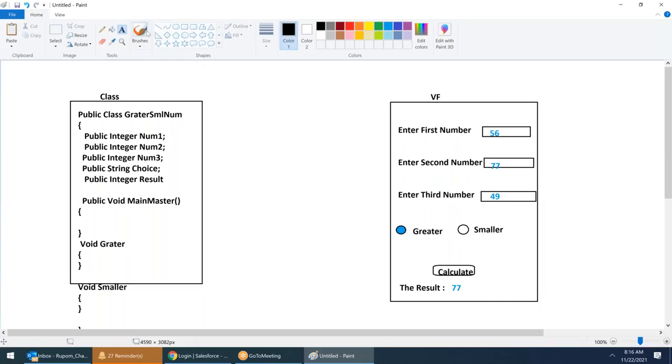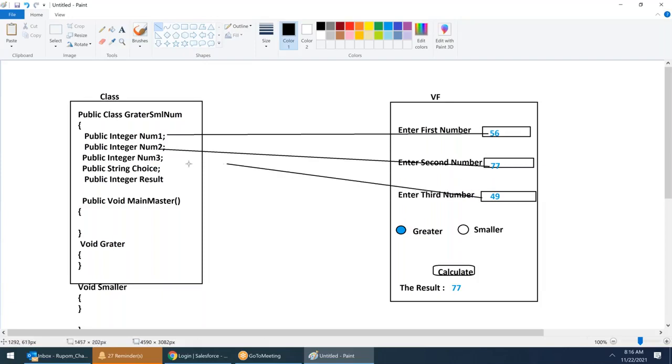Okay. Now, remember that whatever number you enter in 56 has to go to num1. Whatever number you enter in 77 has to go to num2. Whatever number you enter in 49 has to go to num3.